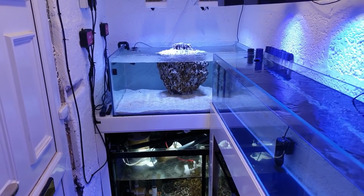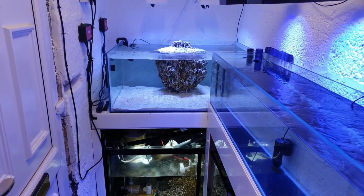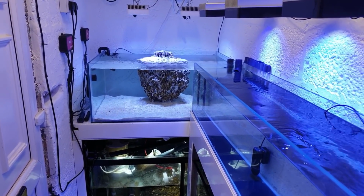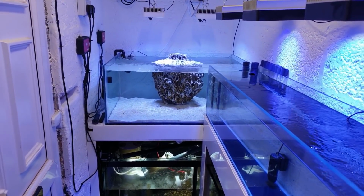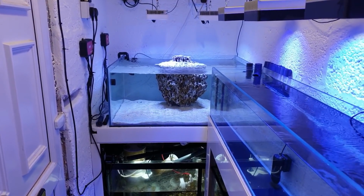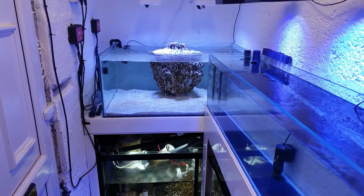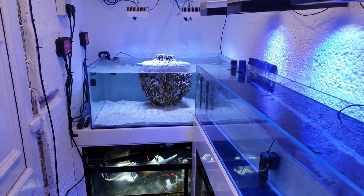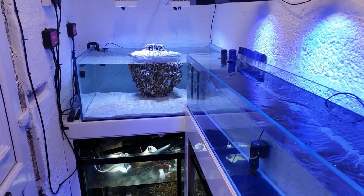I used to breed gobies a few years back now, the little blue neon gobies. They're quite easy to breed, but we can get into that later on as things settle down. We can get some zoas in there. We can stick different types of corals all over that big coral head, and it's going to look absolutely stunning when all the colours are there and those UV lights kick on at night time, and everything will just glow up.